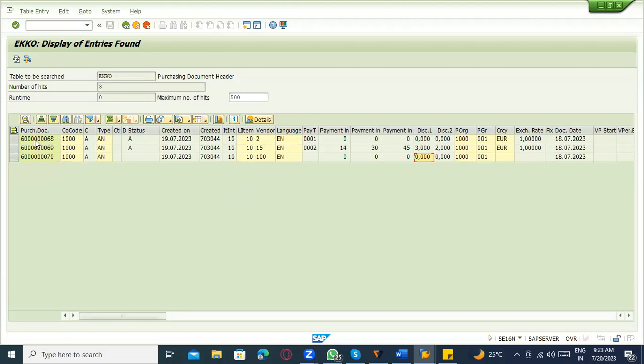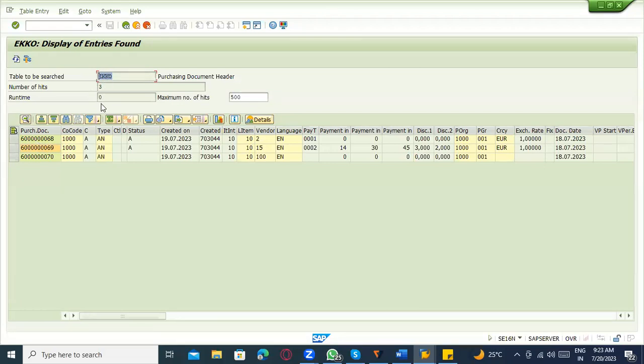Okay. Now, so this is the RFQ number side. So you need to remember this table EKKO and EKPO table, it is for all the external purchasing documents. It is not only for the RFQ. It is also for purchase order. It is also for contracts. It is also for scheduling agreements and all. All it is the same table.